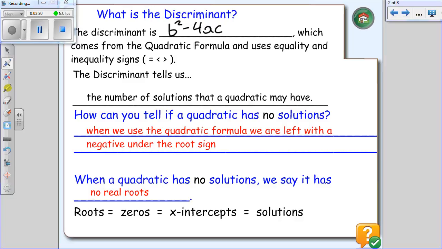So if the question said how many solutions are there to this quadratic, you would only need to know the discriminant. Rather than actually factoring and spending 10 minutes doing all the work to figure out the answers, you could just check and be like, oh yeah, 2. That's the answer. There's 2 solutions. You're going to see that come up probably as multiple choice on your unit test. There's a couple questions on this lesson. Not many, because it's pretty easy. But there's a couple, and they should be pretty quick, and they should be something just like that.